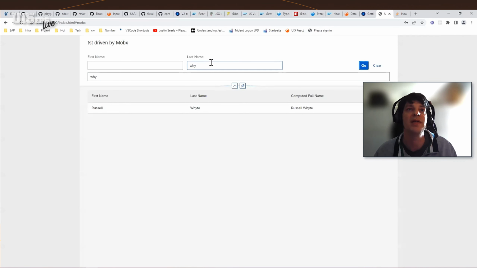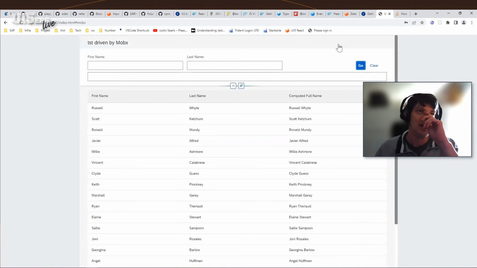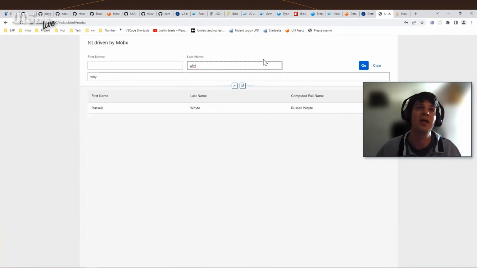Short example, maybe, only to prove that it works. So this would be the example. As you can see, this field down here is only a checking field, actually. As you can see, it works somehow. And even if I type in here, it's also filtering via the last name.